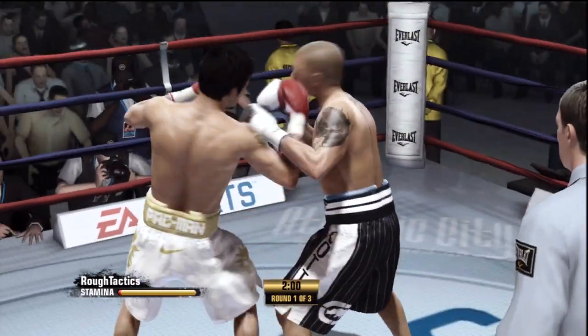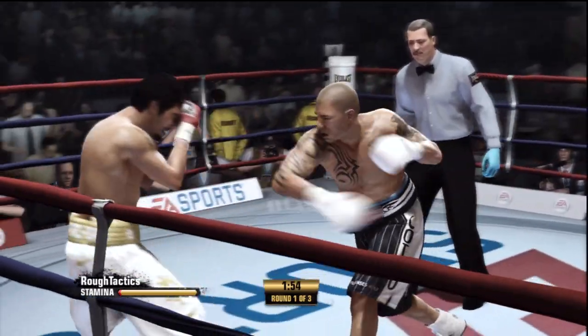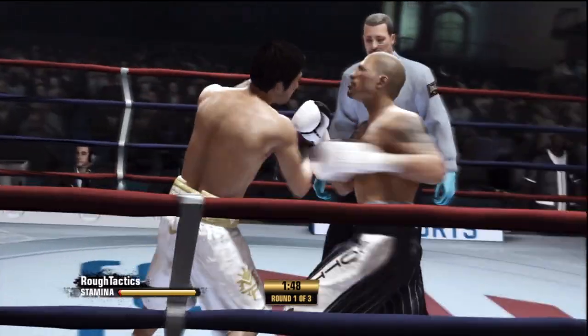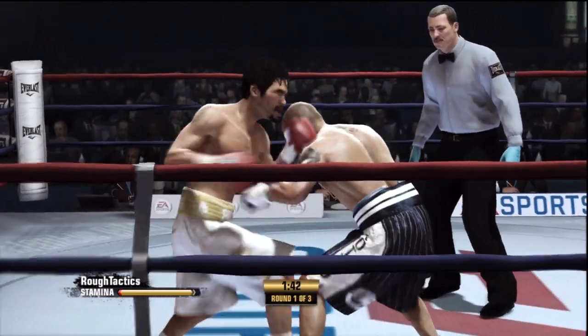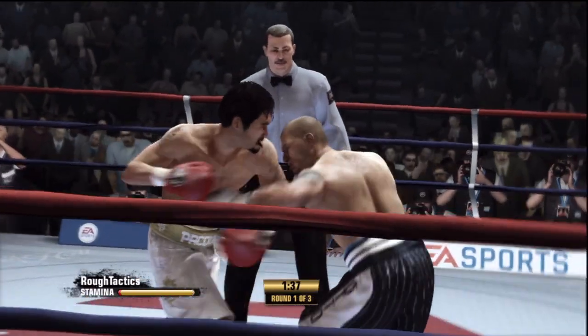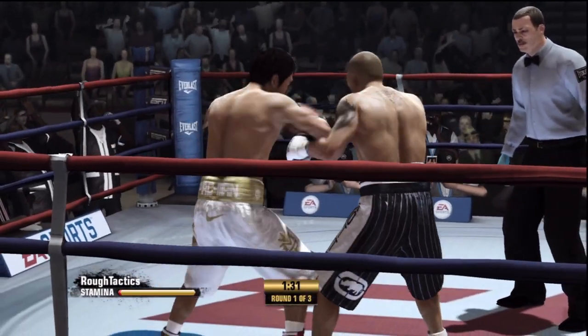Not a good spot to be in, trying to match up with Manny Pacquiao if you don't have a lot in your gas tank, because he's got plenty to give. Yeah, but it's a funny thing here. Manny, usually when you fight him, you got to worry about him attacking you and hurting you early. Manny has to worry about his opponent now, knowing he can't stay the route and coming out quick. Good clean shot, returning fire. Well done by Manny Pacquiao.